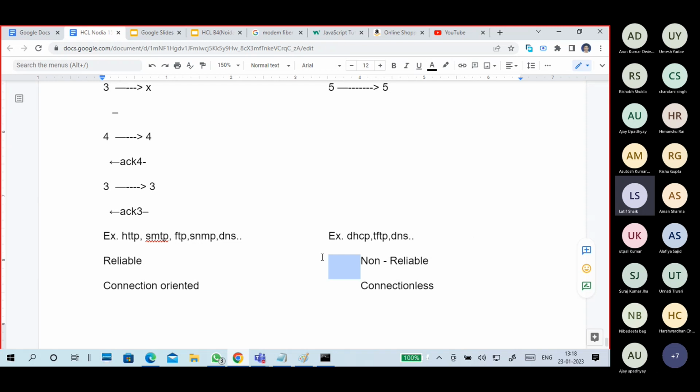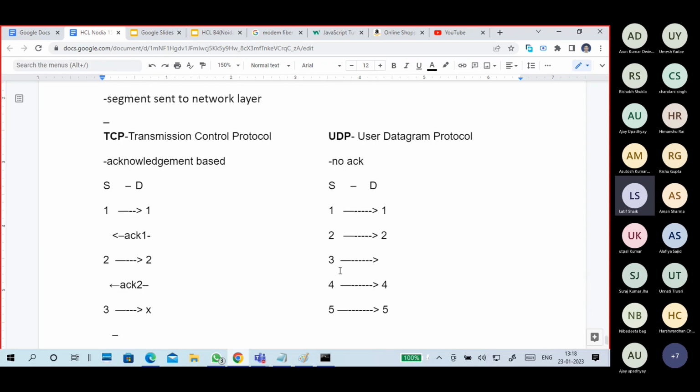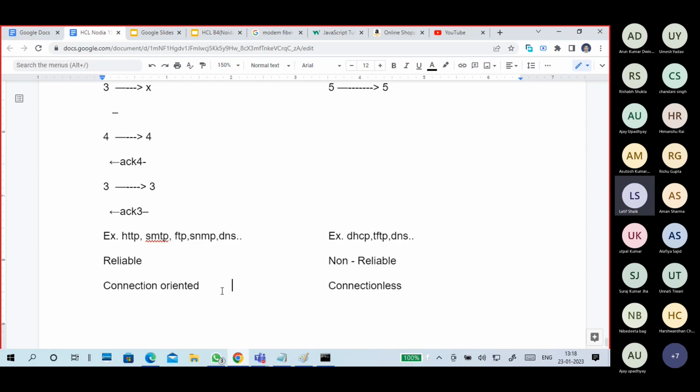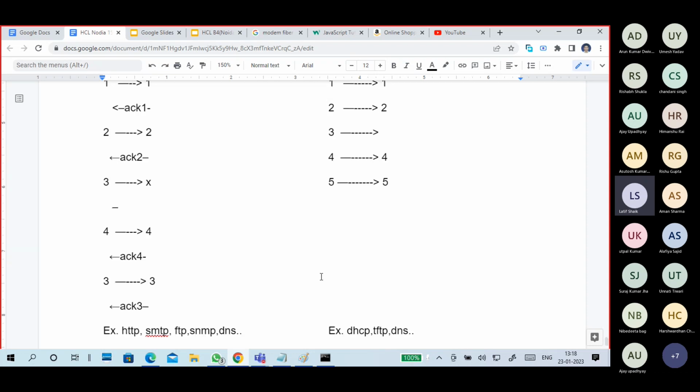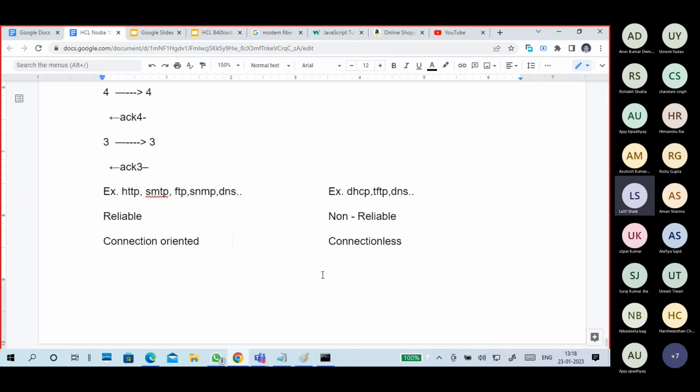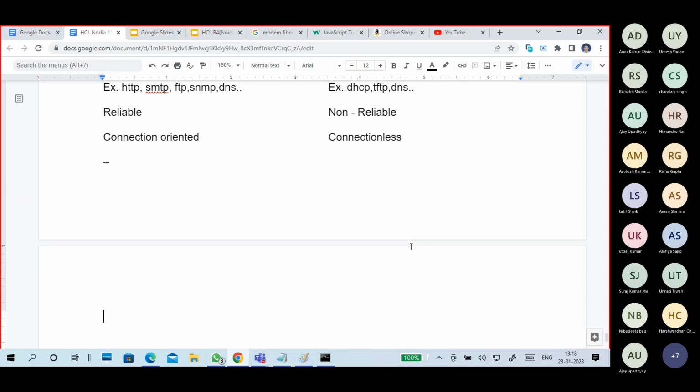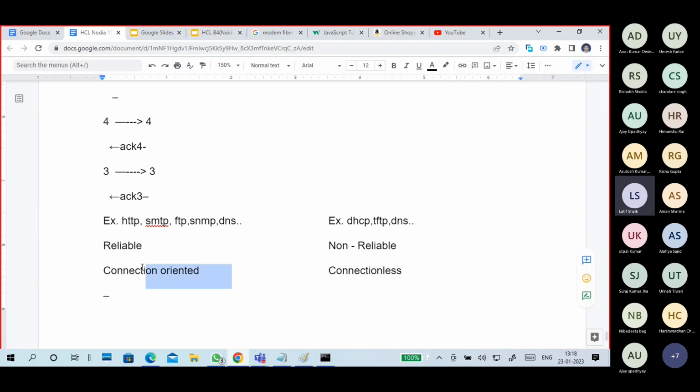TCP type protocols are reliable protocols, because the source knows whether the destination received it or not. TCP type protocols are also called connection oriented protocols, and UDP type protocols we call connectionless protocols. Why connection oriented? Guys, this does not belong to wired or wireless. Whether you are using wireless or wired, it is not about that.